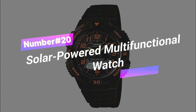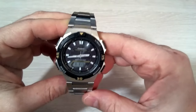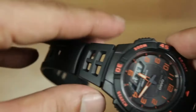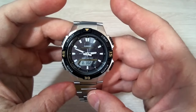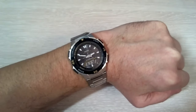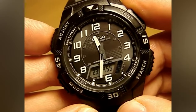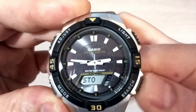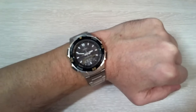Number 20: Solar Powered Multifunctional Watch. Elevate your wrist game with this Casio watch that's all about power and precision. With water resistance of up to 100 meters and tough solar power, you'll always know your battery level with the battery indicator. It covers 31 time zones and 48 cities. It's got a 1/100th second stopwatch and two countdown timers for interval training, five daily alarms, and an auto calendar that goes all the way to 2099. It even tells you the day of the week in six different languages, with resin glass to keep it scratch-free.